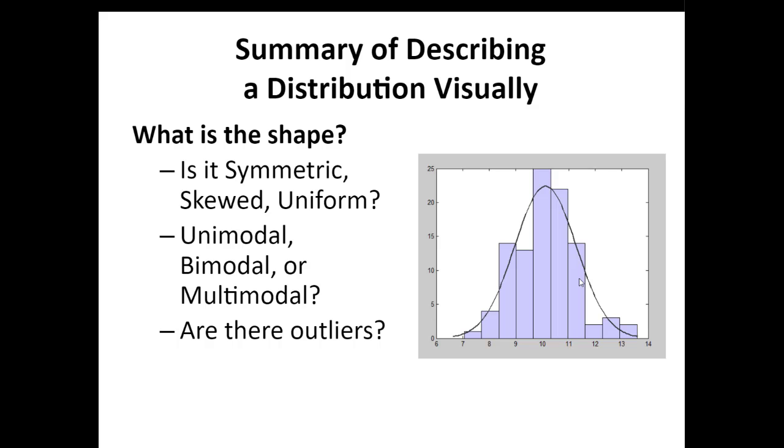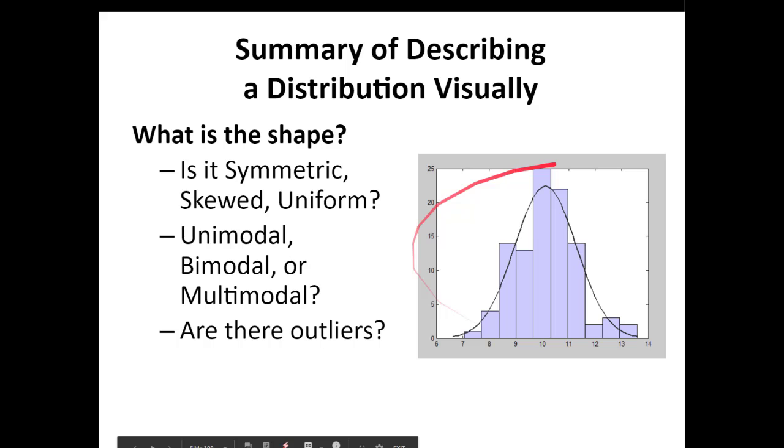In order to look at the distribution and describe it, we're going to use a histogram. Next chapter, we're going to look at different ways to also verify normality, but for now, we're just going to use the histogram. And we're going to look at certain aspects of the histogram to give us some idea of what the shape of the distribution is. You can check any of these aspects any way you like. In my example, I'm going to check to see if the distribution is symmetrical, if it's skewed, or if it's uniform.